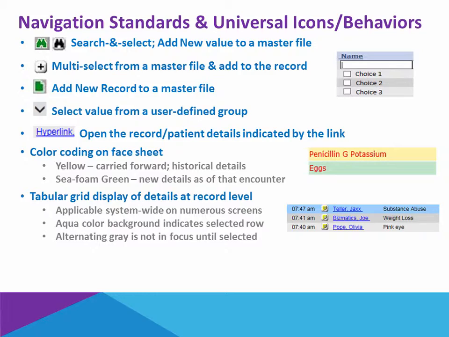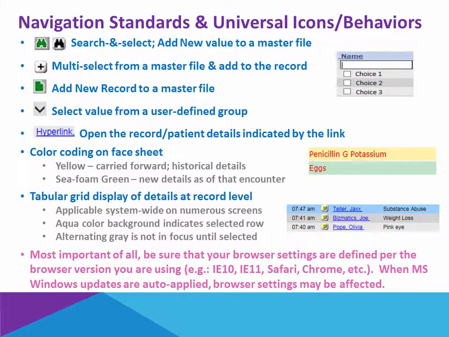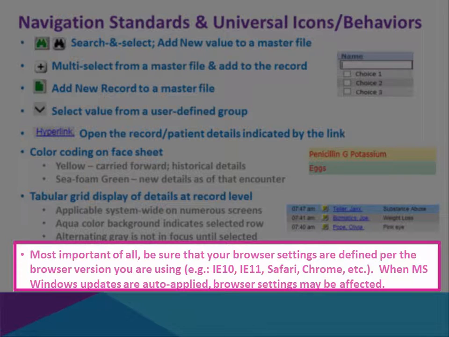And then the most important note of all I'd like to stress is with regards to navigating through prognosis. Browser settings are defined on an individual PC level. There are separate videos here on our Resource Center specific to your browser, whether that is Microsoft Internet Explorer, and then of course there are version numbers. Most current on the market as of December 2014 is Internet version 10, Internet version 11. There are still many users of Internet 9 and 8. There's also Safari for those of you who use Mac and iPad. There's Google Chrome and so on.